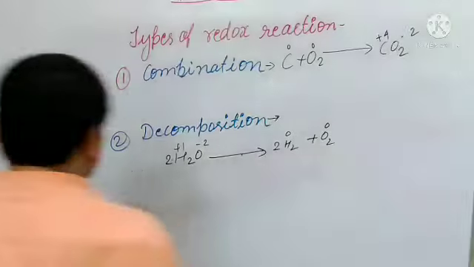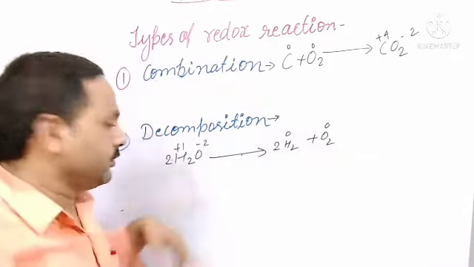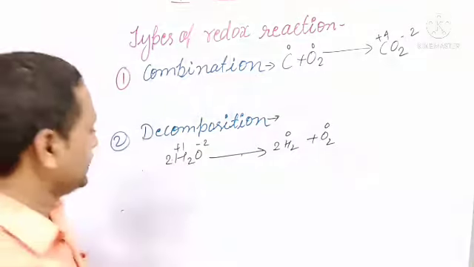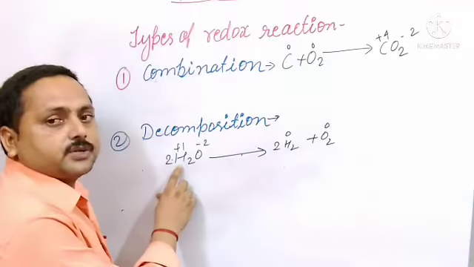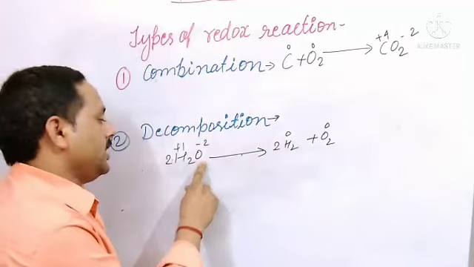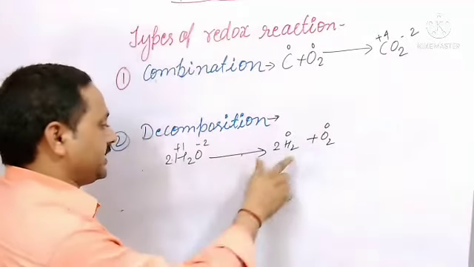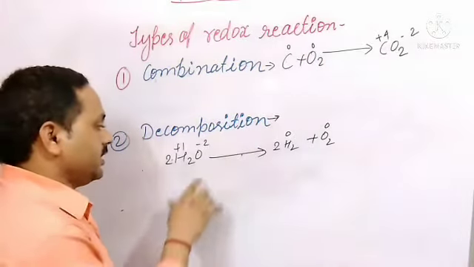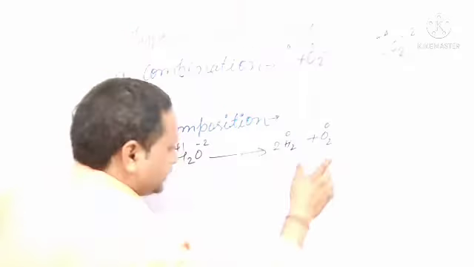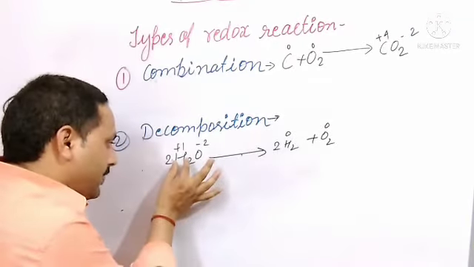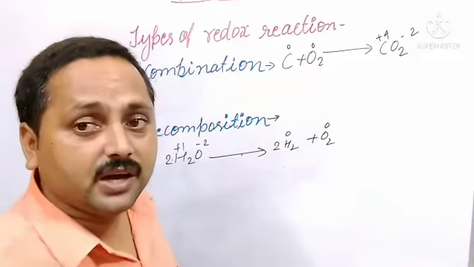Here is also a decomposition reaction, which means a reaction in which a compound decomposes into 2 or more elements. Let us see, is this a redox reaction? Let us confirm. We will see that the oxidation state of hydrogen is +1 and oxygen is -2. The oxidation state of hydrogen goes from +1 to 0, which means it is decreasing. Oxygen's oxidation state is -2 and there it is 0, so it is increasing. So what you observe is that the oxidation state is changing, one is increasing, another is decreasing. So this is an example of a redox reaction.